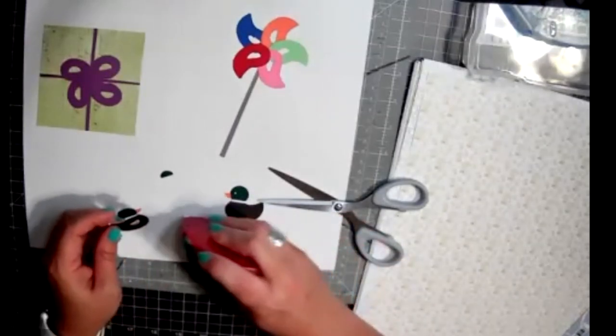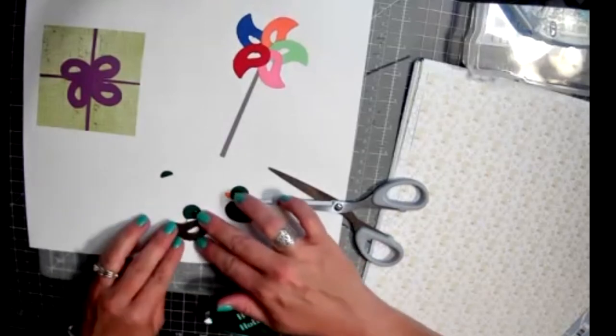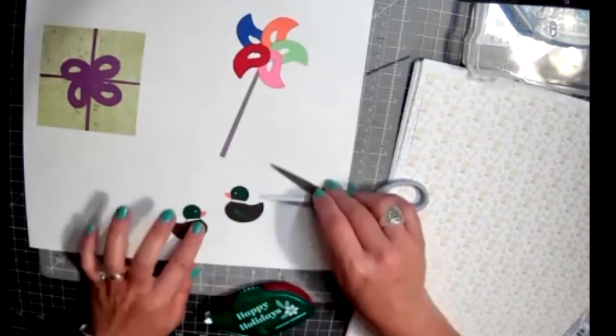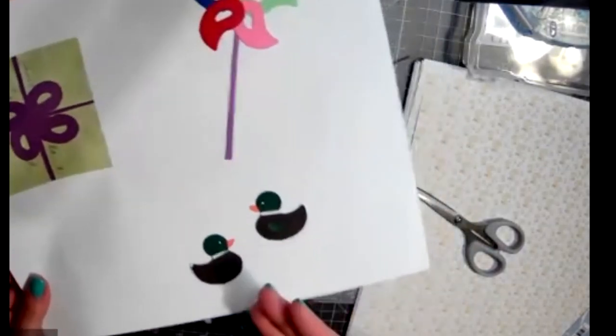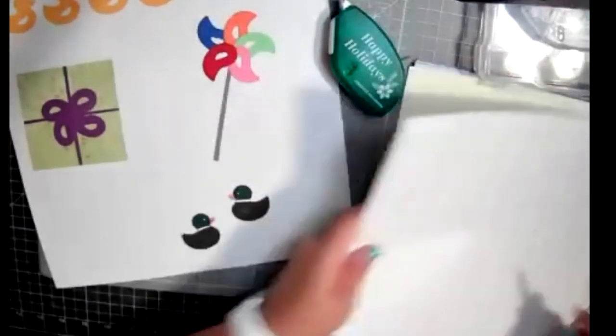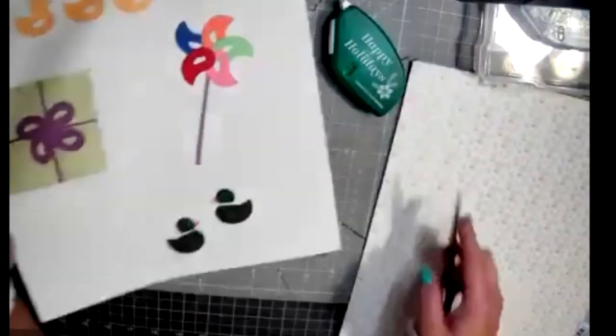Isn't he cute? And then I just go like this, where I'm gonna put it down. And I'll stick this piece in there. It's not the best mallard duck, but hey, look how cute. Quick and easy. Feeding the ducks. So fun. Okay, so we have this cute duck paper that could be used for babies, baby showers, shooting the ducks at the carnival. I don't know if you have baby ducks. And then we have all these fun things you can make with the duck punch.